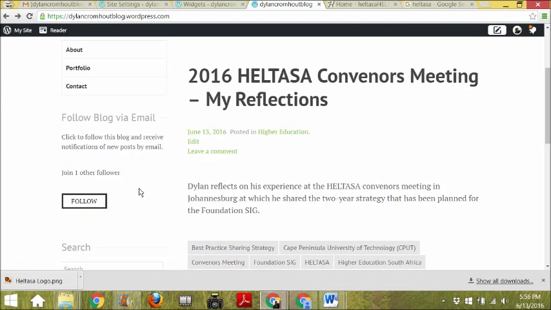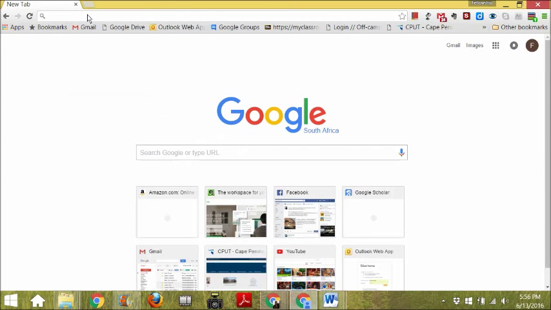But if you're not, there will be an option here to insert your email, which is important. Okay. So let's use a different browser, and we go to my blog, and then you'll see on the left there should be an option to insert your email. That's very important. That's the most important thing.